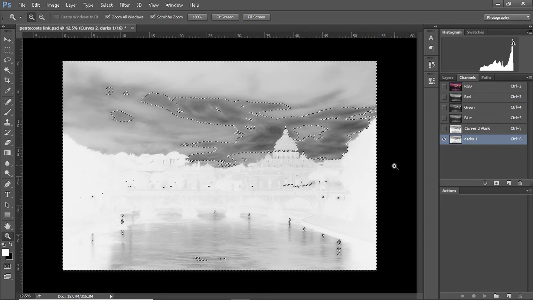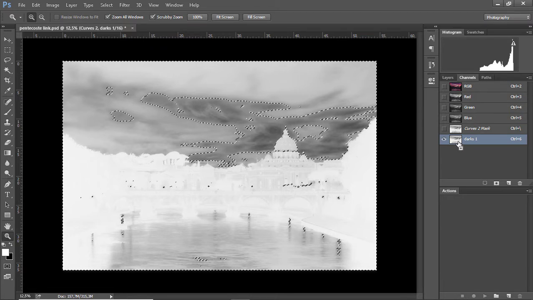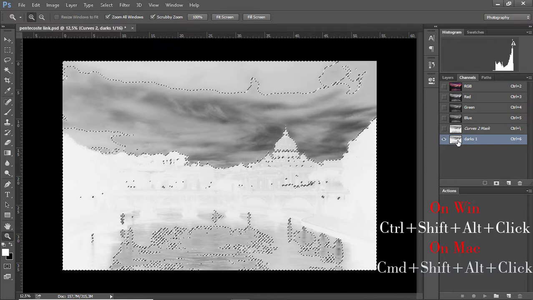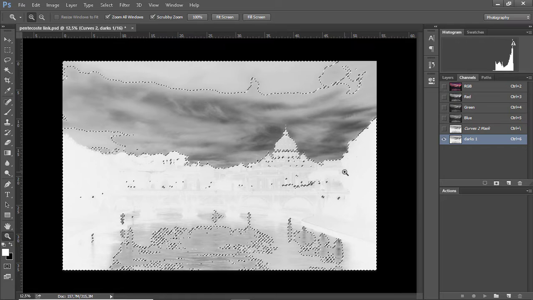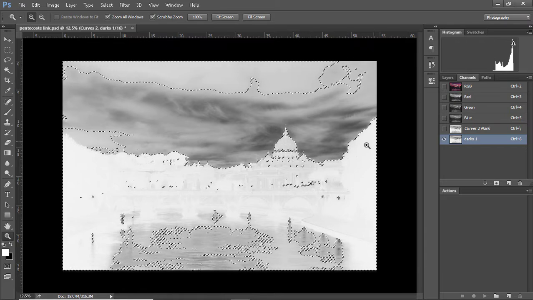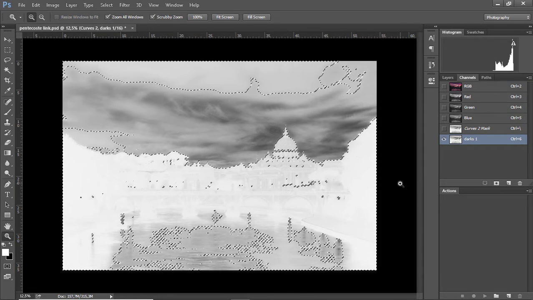The marching ants appear, and now, as we did for the Lights Luminosity Mask, we need to intersect this channel with the Darks 1 Luminosity Mask, and to do that we use the key combination of Ctrl, Shift, Alt and click, or Command, Shift, Alt and click if you're using the Mac. The marching ants change, and in this way we have created the Darks 2 Luminosity Mask.